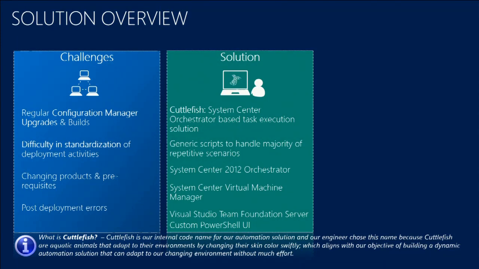Our orchestrator workflow model is tied up with the VSTF Foundation Server. So whenever a ticket is created for an upgrade, it automatically gets the ticket and does the upgrade, as well as updates the ticket once the upgrade is done. And the last one is an important one, because when we started this project, the entire automation process was based on XML. So we started doing manual edits to the XML file. But as everyone knows, when you make a mistake, a typo in your XML, the entire process breaks.